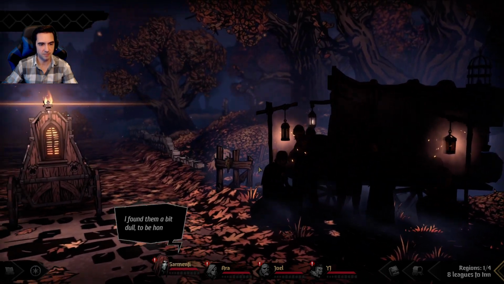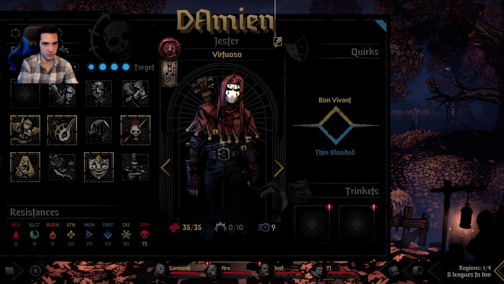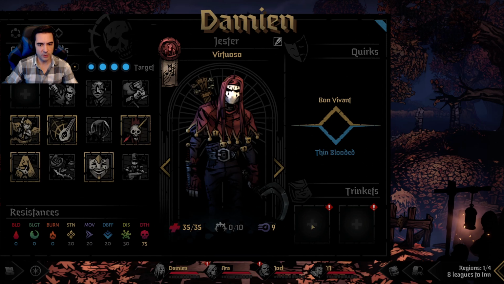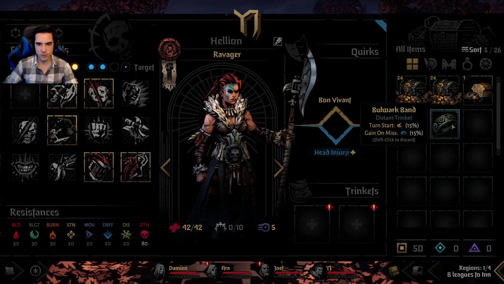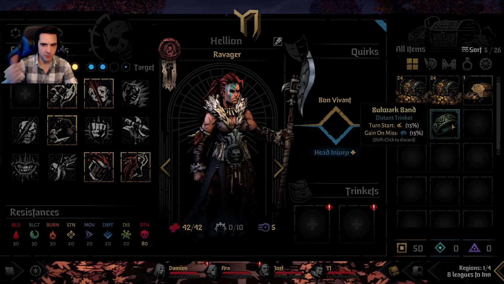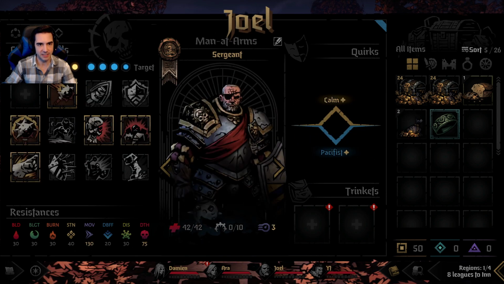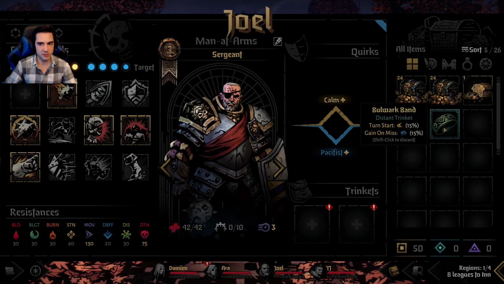That's an interesting item. So let's look at our characters here. I'm going to change the jester to... we'll just call him Damien. Okay. And now each character can have 2 trinkets equipped. So this trinket gives dodge, but when I attack and miss, I have a 15% chance to get blinded. So I'm not going to give it to my characters who are doing a lot of attacking, like the Hellion and the Man-at-Arms, Joel and YJ. I don't want them to have the chance to get blinded.